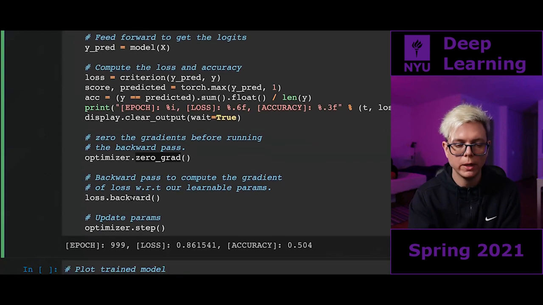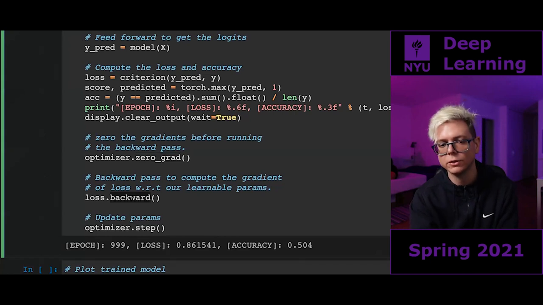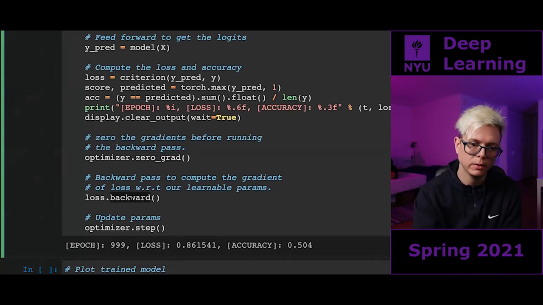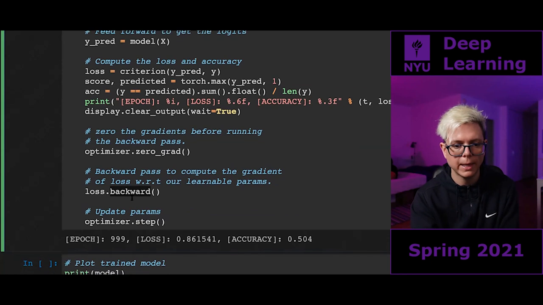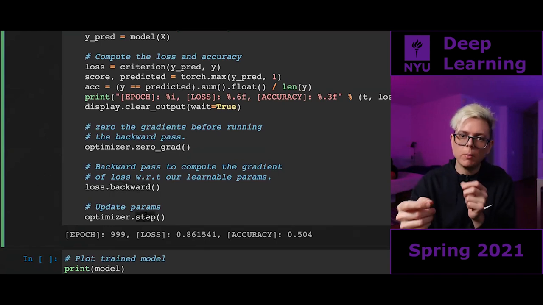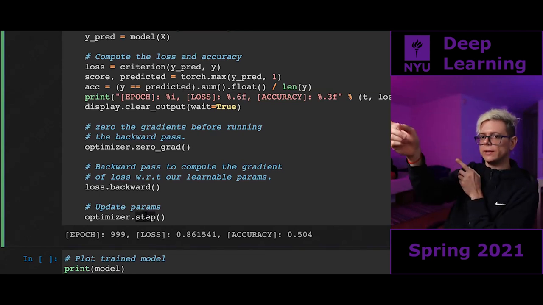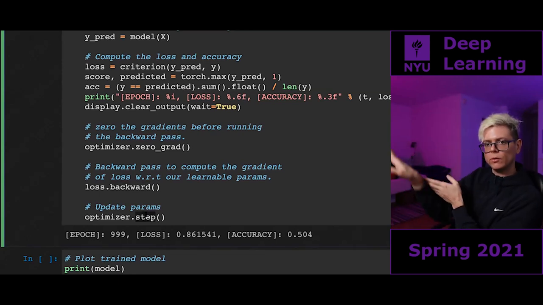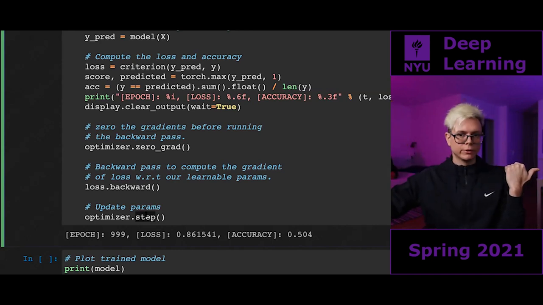Step number four, we compute backprop, which is computing the partial derivatives of the loss with respect to the parameters. So this is my fourth pass, and then the fifth step. So there are five steps. The fifth step is going to be stepping. This is jumping in the opposite direction of the gradient. The gradient says this is the direction of maximum increment of my function. Well, step in the opposite direction, okay?